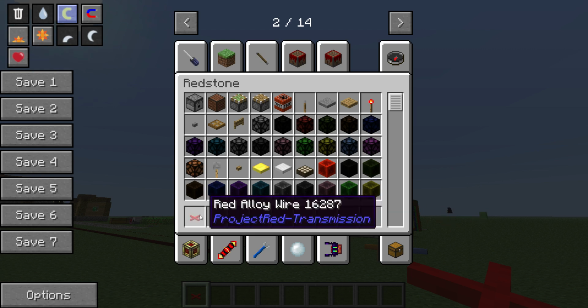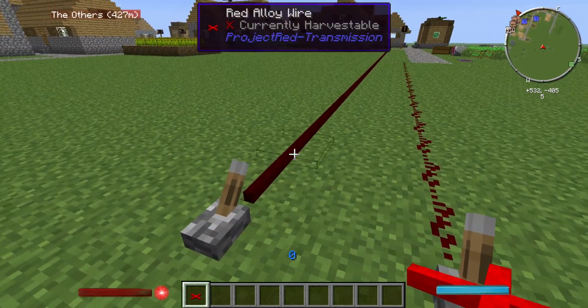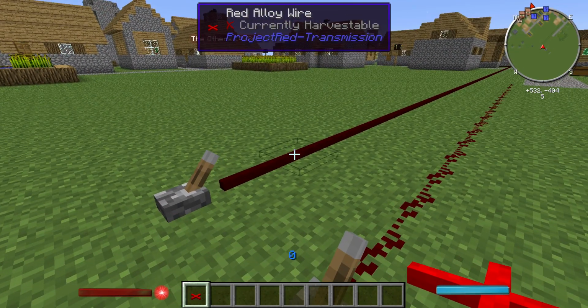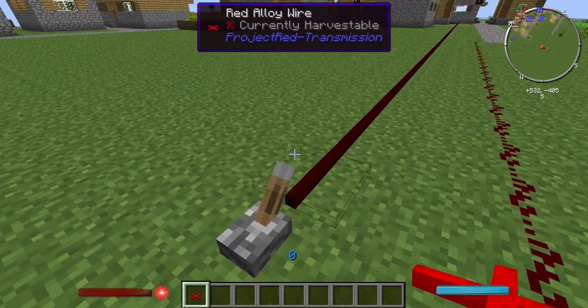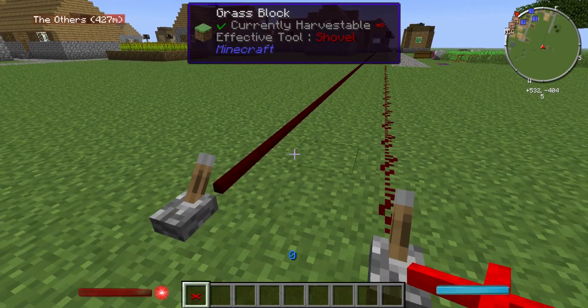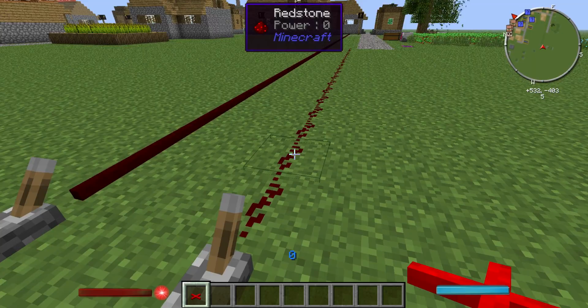Today we're going to be looking at Project Red Transmission, which is the wires and such for Project Red, so the real core of it. I'll quickly explain the initial things. We have the red alloy wire, which is the basic level. This is effectively redstone dust, except it's a wire. It has two benefits over redstone dust.